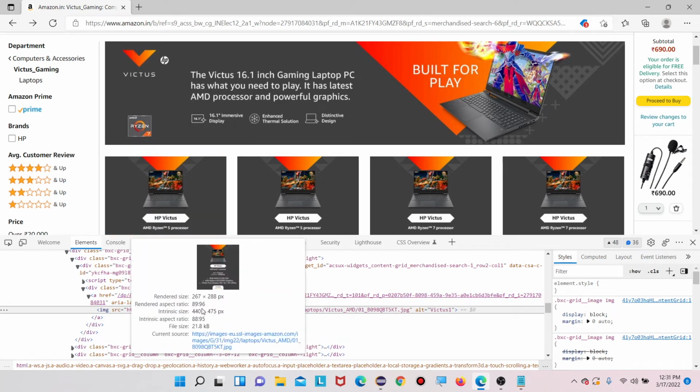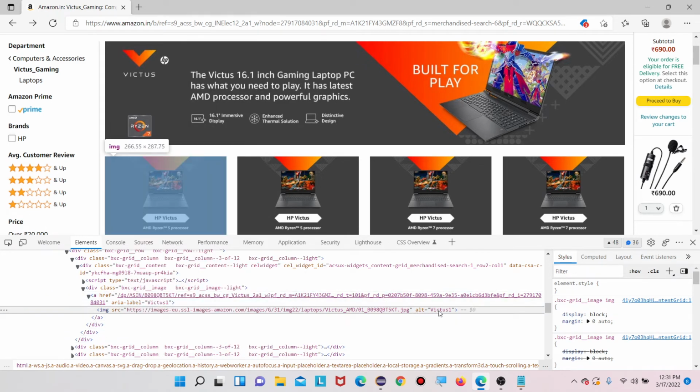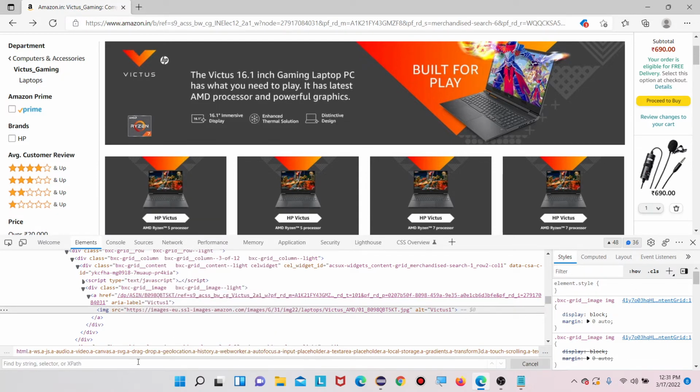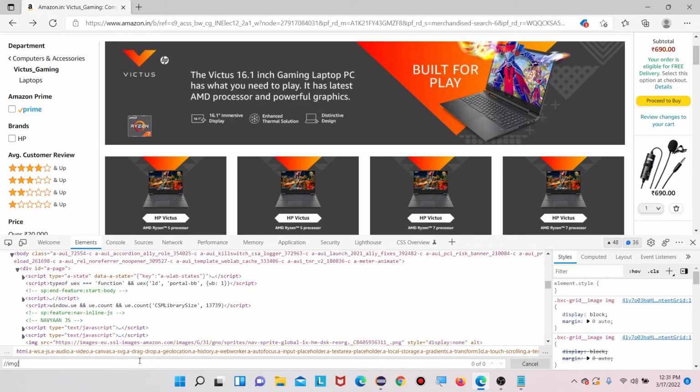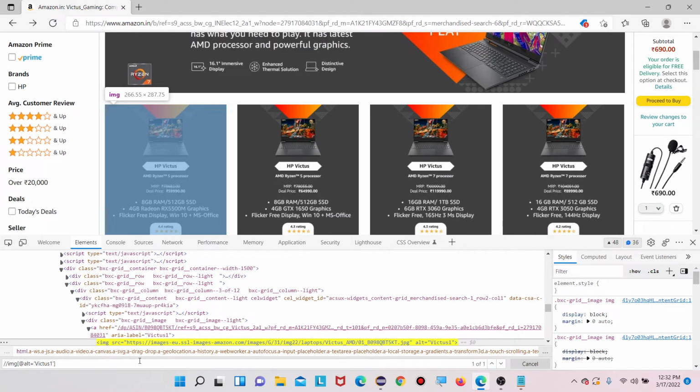The same way, image @alt equals to Victus 1, right? Image @alt equals to Victus 1. Okay, so now it is for Victus 1.